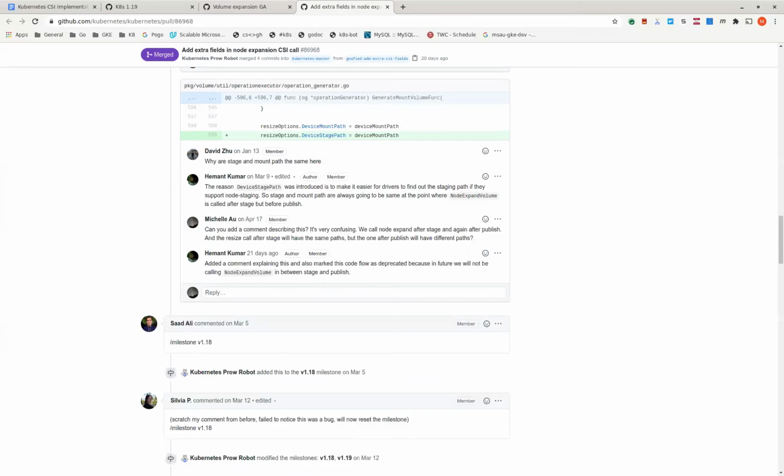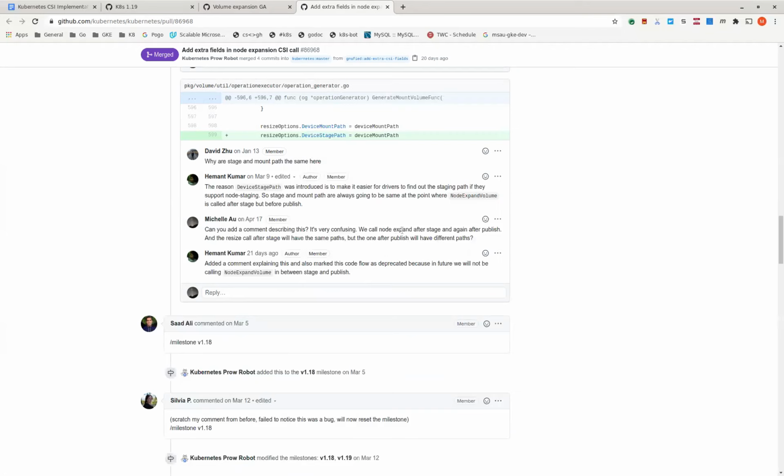Did you make any change? We looked at your NetApp driver, and you are doing something to find the mount path. We are working on online expansion now, and found that we're still getting the staging path, and it's not working. So I was just wondering, how did this work for you?